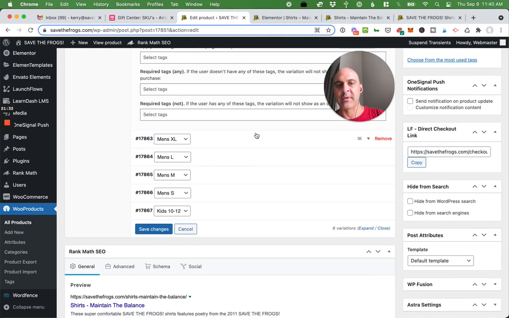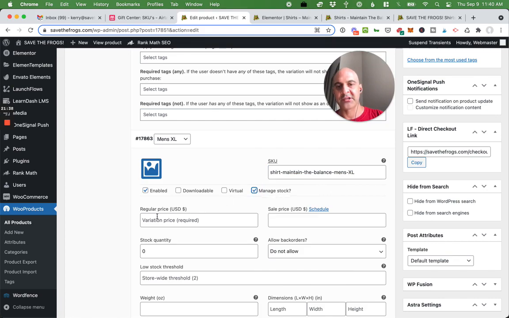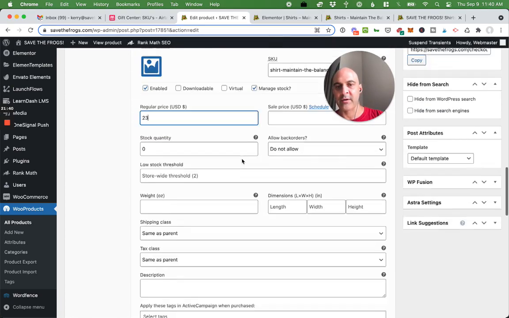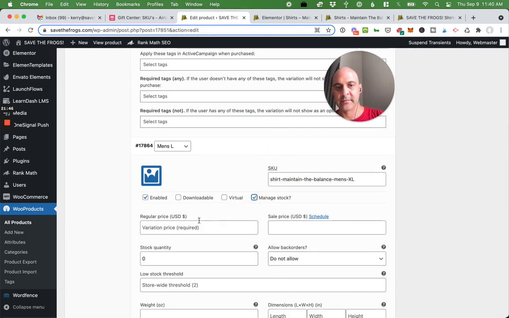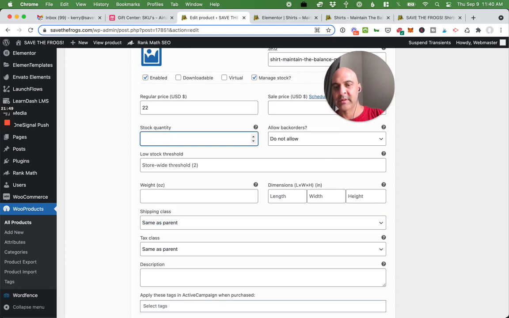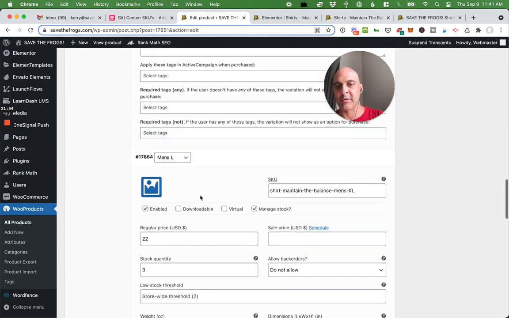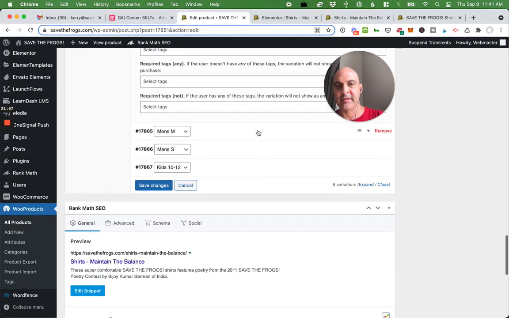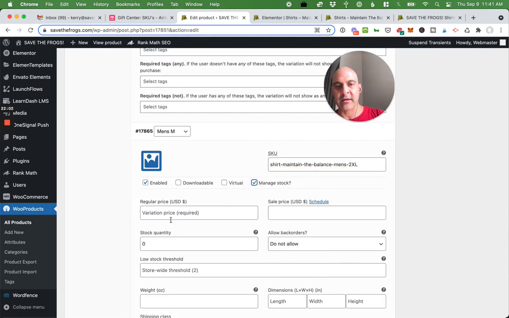Now I'm going to come down and repeat this process here, changing the SKU, manage stock, give the price that I want to sell it for. Now, if you leave it at 0, it actually won't show up later. It won't show up on the real page because it'll think there's nothing there. So keep that in mind. Assuming it's managing stock, if this is 0, it will not show up. There's a way to change that in settings, but chances are it's not going to show up in your settings.